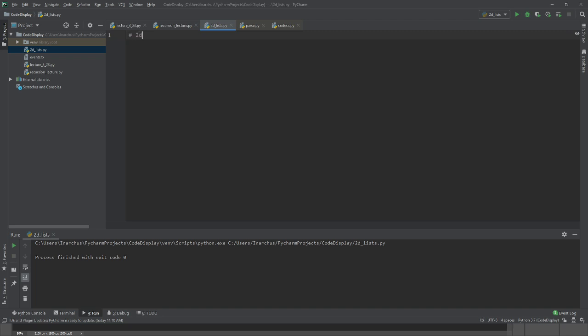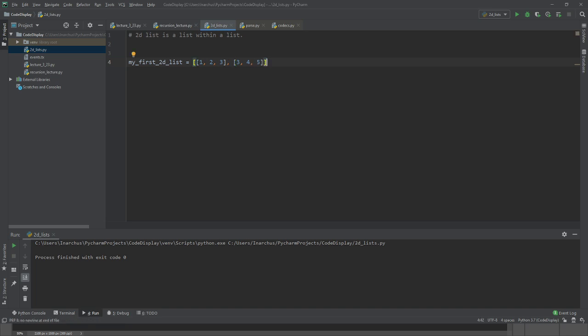So a 2D list is a list within a list. So let's do an example of a 2D list. Let's create my first 2D list, and that's of course a little bit of a lie, but whatever. Here's an example.